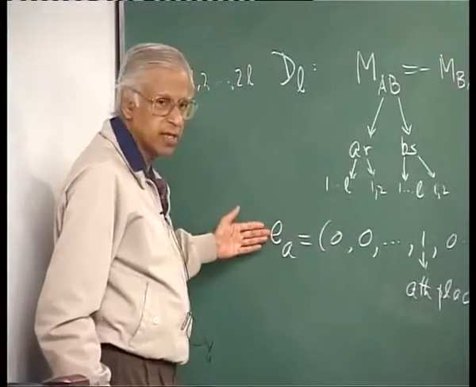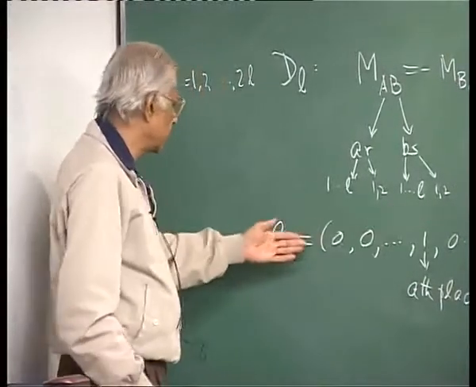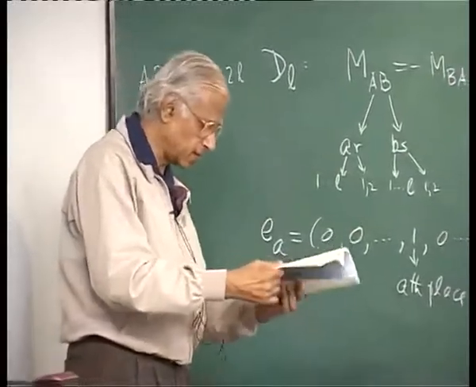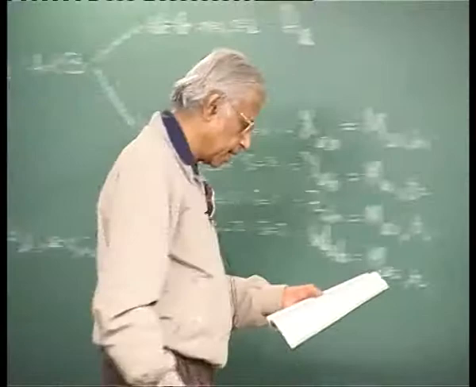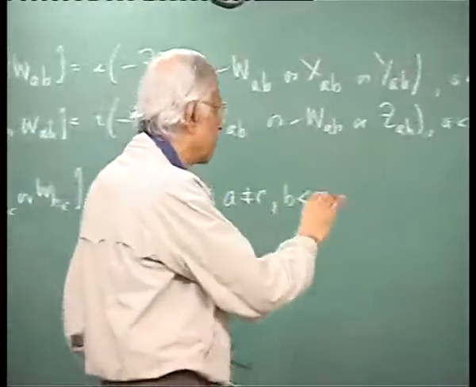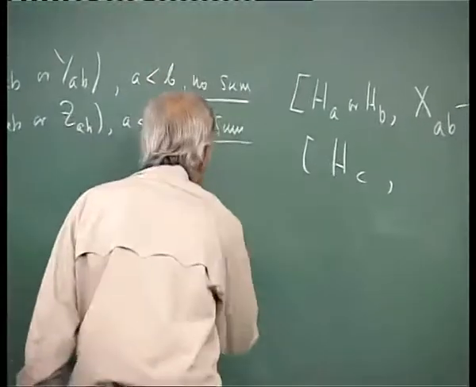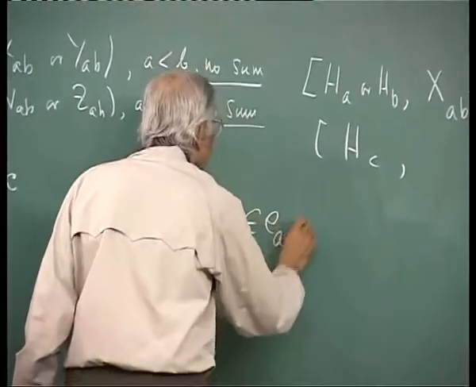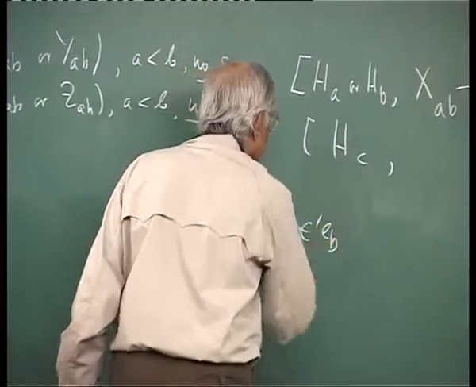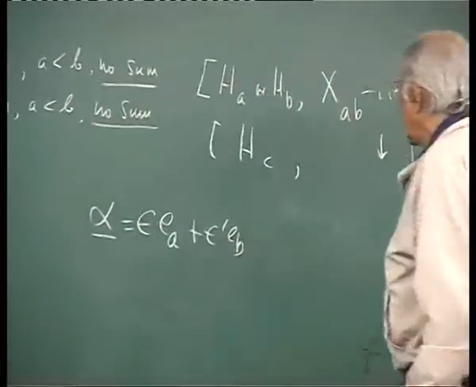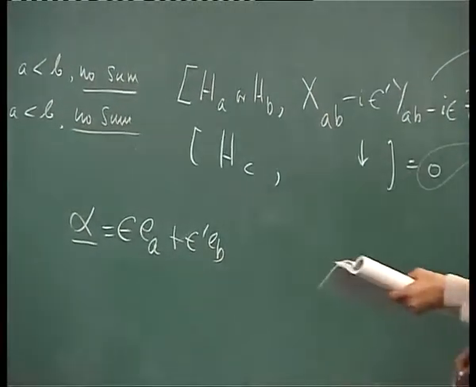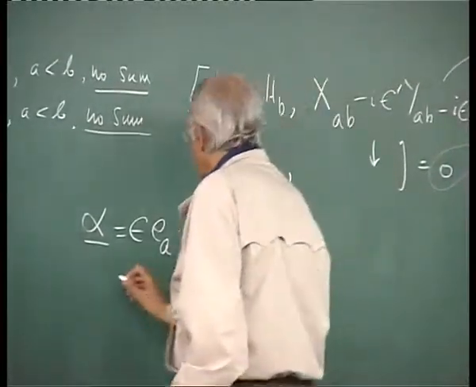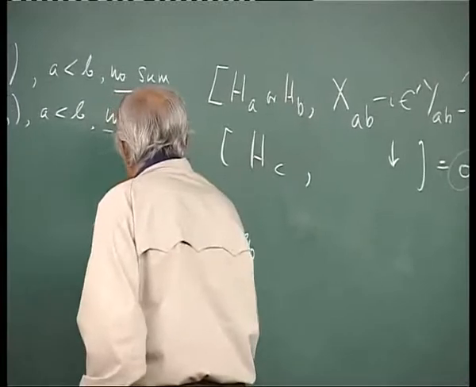These are not the roots, but these are convenient expressions, L component vectors, in terms of which we can write all the roots. And now, let me write the root for you, and you will recognize immediately. The possible roots are of the form either plus 1 or minus 1 times e_A and plus 1 or minus 1 times e_B. For this, I will write here all the conditions.